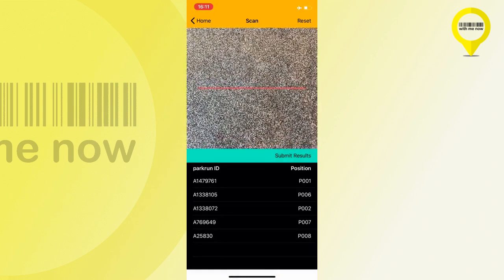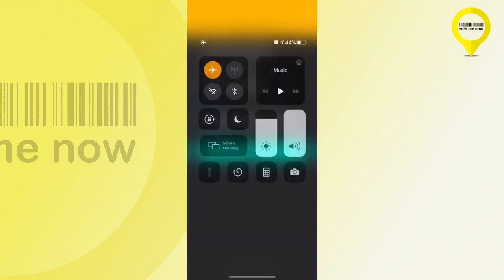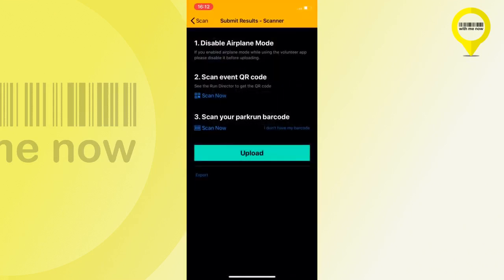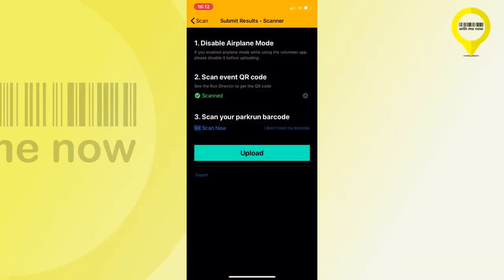So let's submit results. You've got the barcode scanned. Disable airplane mode, certainly shall. And then I'm on to the Wi-Fi again, connect to the internet, 4G if you're out in the open, which you will be, of course. Chances are in a green space or field or by the seaside, and you might be in Wi-Fi signal range if you're by a cafe or something. And then scan the event QR code, scan that. Again, this is rather clever. That will be owned by their own director, volunteer coordinator, whoever has that.